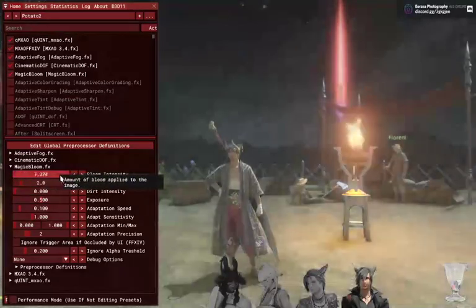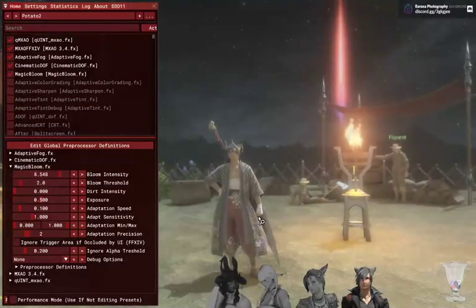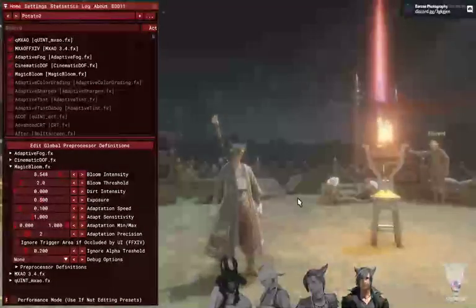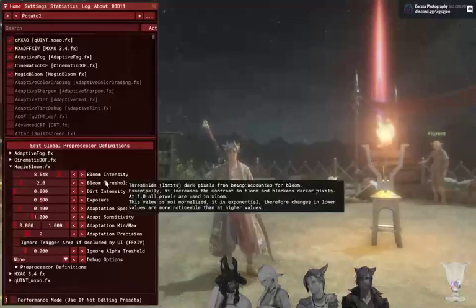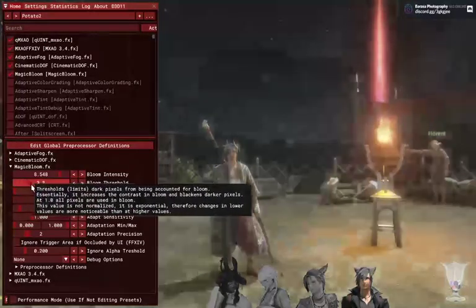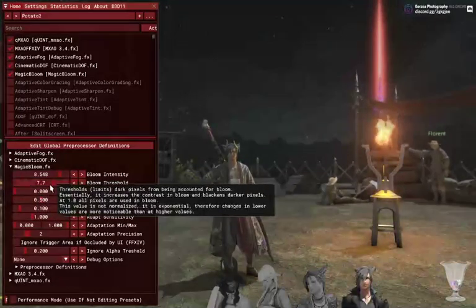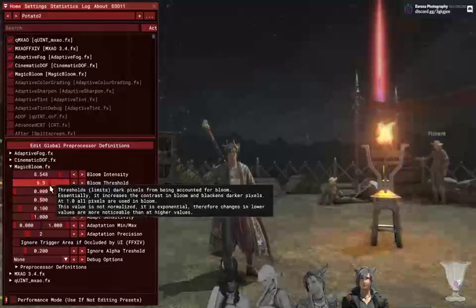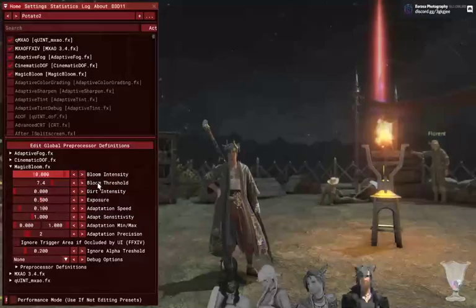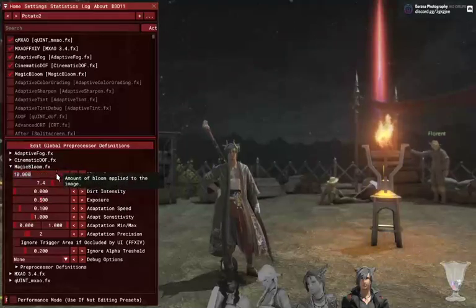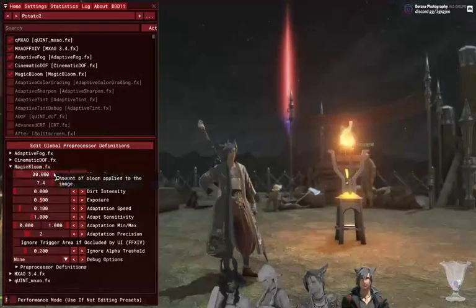You can start to see what it does: the brighter the colors, the more of the light is going to bleed out of these bright areas. If I boost bloom threshold, that means only the brightest colors on the screen are going to create a bloom. If I put the max intensity over here, I can even go further than this. Let's put like 30 on there. You can do it, but it might not necessarily have the effects that you want.